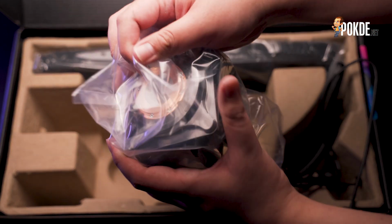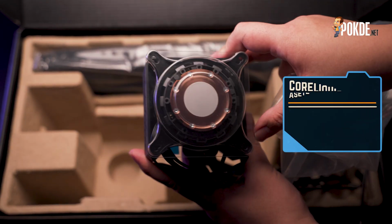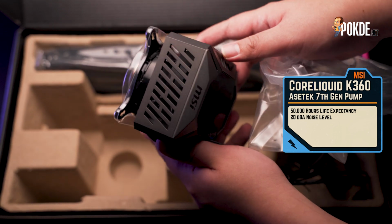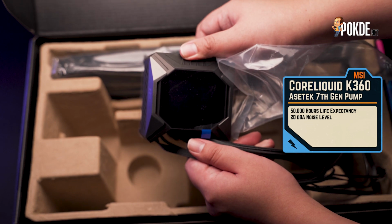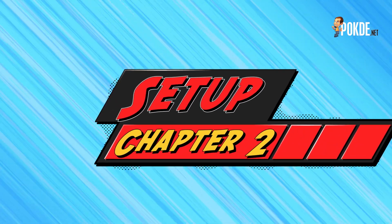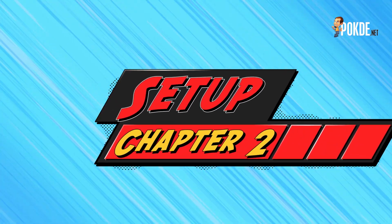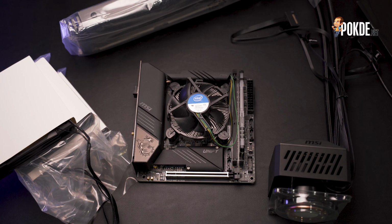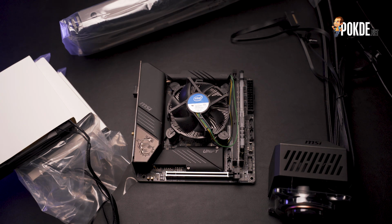Like most OEMs, MSI licensed the 7th Gen Asetek pump design for the MSI MPG CoreLiquid K360. It promises a 50,000 hours life expectancy and is slated to run rather quietly at just 20 decibels. Thermal paste is pre-applied to the cold plate, so you don't have to worry about applying thermal paste, but there are quite a few concerns when it comes to installing the MSI MPG CoreLiquid K360 in your system. For starters, its 360mm size does mean that it can be quite challenging to fit in standard cases. We will be testing on an open bench with the MSI MEG Z490I Unify, as we just didn't have a case that can fit the MSI MPG CoreLiquid K360. The processor is none other than the i5-10600K, which boasts of a 125W TDP.